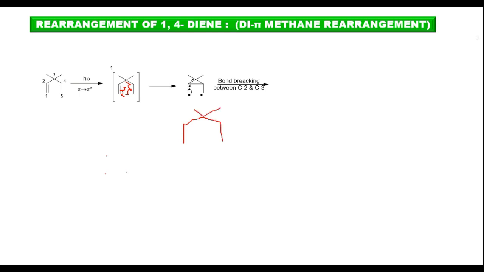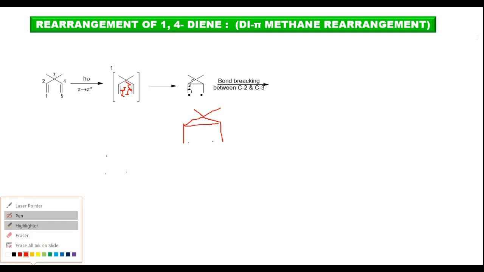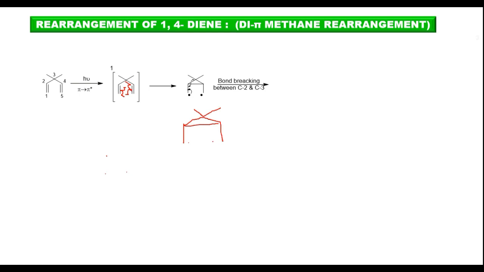Right, already here we have a bond, and here we have a radical. Now this bond, which bond here? I am going to highlight the bond. So this bond is undergoing homolytic cleavage. This is called fishhook cleavage, friends, the fishhook arrow. So already we have a radical at this position.